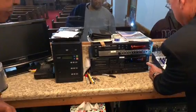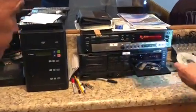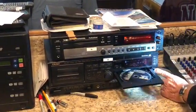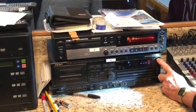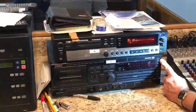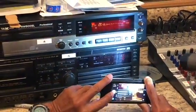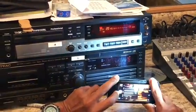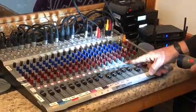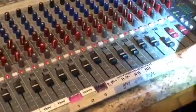So now we put our CD in. Oops, already went in there. I'll just leave that in. Close it up, and then you have to choose number 1 here, which is number 1 right here. You have to choose the tray that you just put one in. You see it's starting. Then it goes over here, and the way you can tell what channel it's on, the green light will be blinking, and it says number 5.